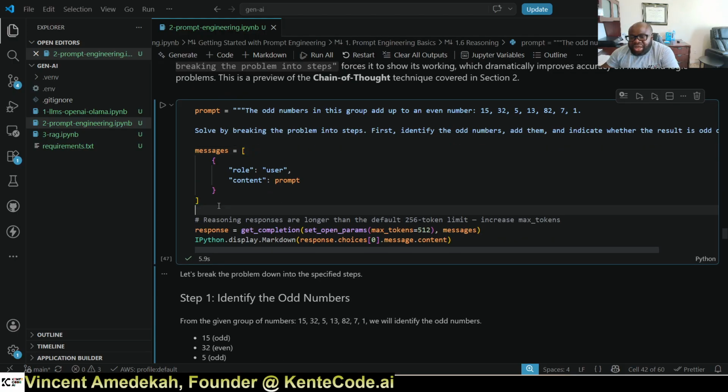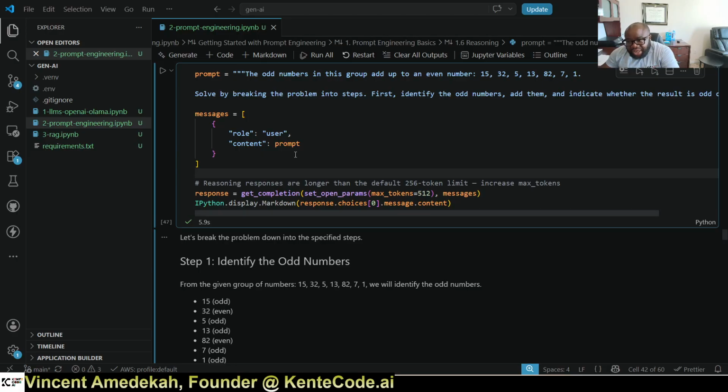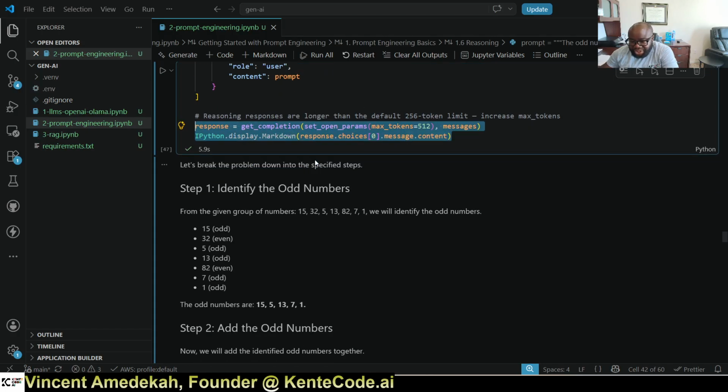So when I try this first, the max tokens I set up in the original was 256. I have to increase it to 512 because the reasoning was longer. So that's why you need to know whatever you're asking your model. If you are setting the max tokens, you have to know. So here I'm changing the max tokens output to 512 before I send this particular question.